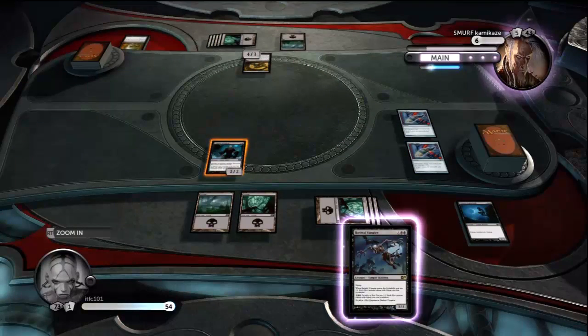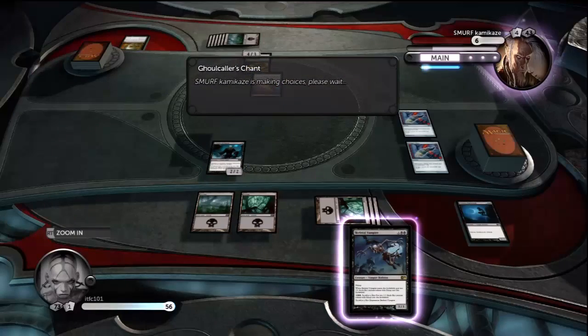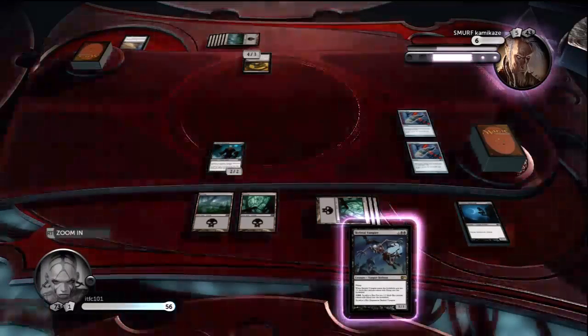I should have sacked Nighthawk there with Aristocrat. That was a mistake by me. Then he wouldn't have got a creature out of his graveyard. And now he's going to go get two zombies back. So I'm starting to get worried here. I am starting to get worried.